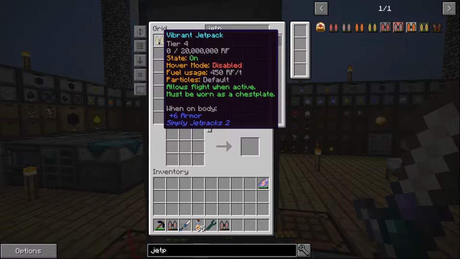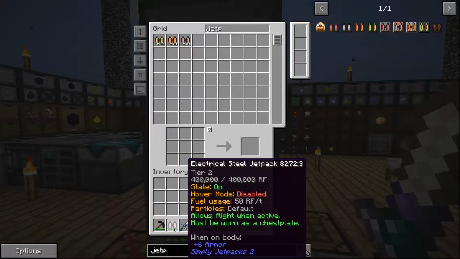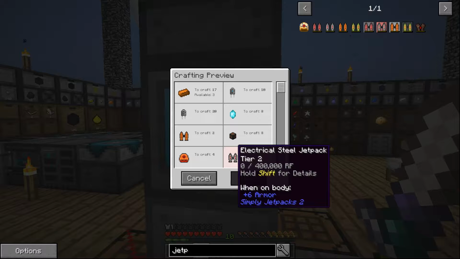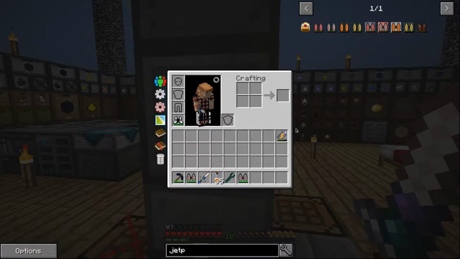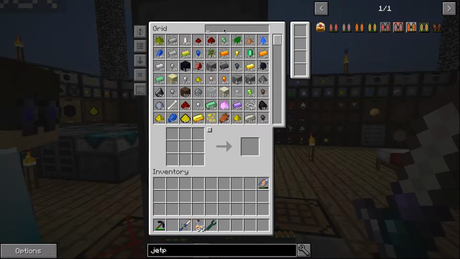Oh, I am missing the charged electrical steel jetpacks. Let me put them in my inventory for a moment, because I cunningly have a battery that's fully charged. 1 and 1. Energetic 2. Still missing the electrical steel jetpacks. That's no good. I don't think it wants to let me auto-craft the energetic ones.